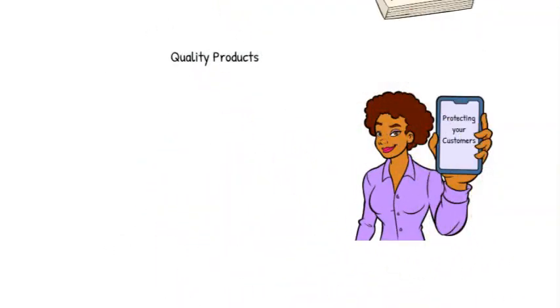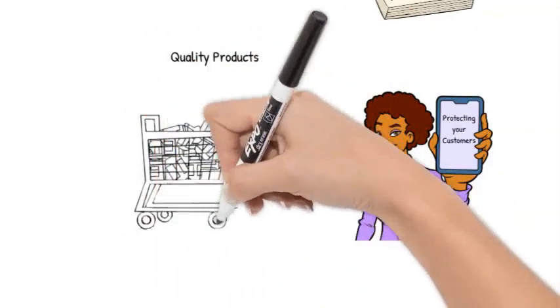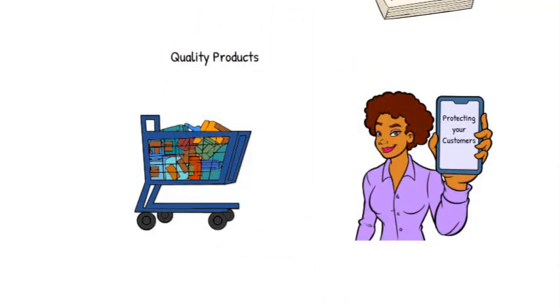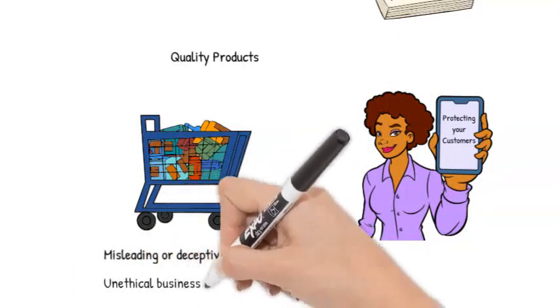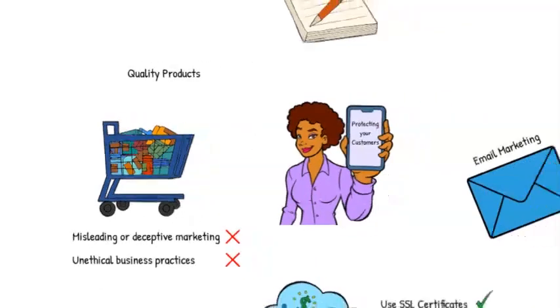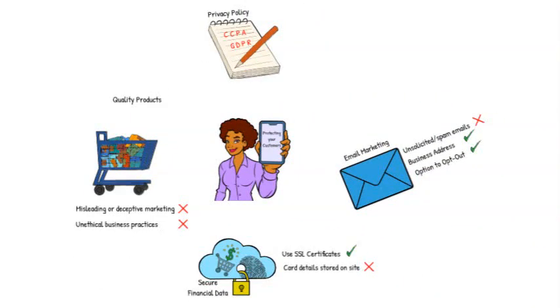Quality products. Your potential customers are buying from you on trust, since they don't have physical access to check the quality of your products. To protect consumers' rights, many countries and regions have passed consumer protection laws to ensure shoppers do not fall victim to misleading or deceptive marketing and unethical business practices. Now, spend some time to familiarize yourself with these requirements and find out which specific regulations apply to you.